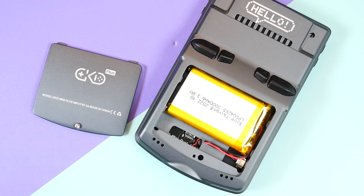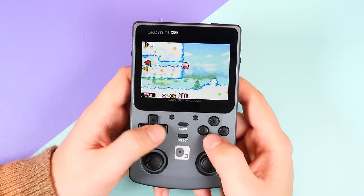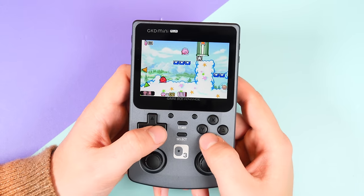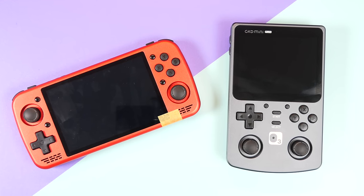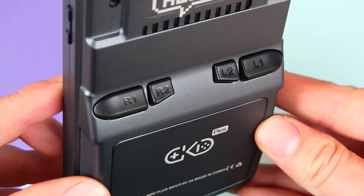Below the battery compartment you have two speaker grills, which is not exactly where you want to have them, because your hands rest on them, making the sound a little distorted at times. And because the sound is directed away from you, it makes it annoying for anyone in the same room, as you have to turn up the volume to actually hear it properly. This cements my reasoning for saying they've made the front just too cluttered — they should have added the speaker grills on the front and removed any unnecessary buttons from the front to the sides.